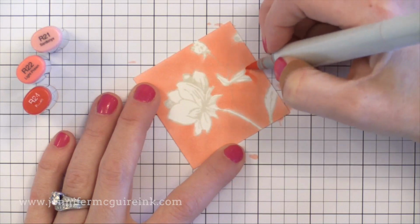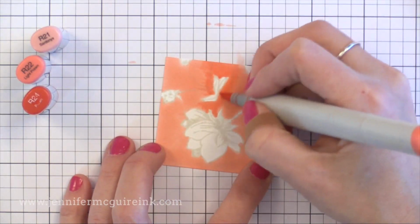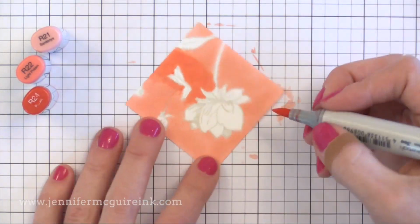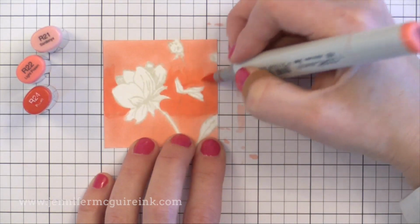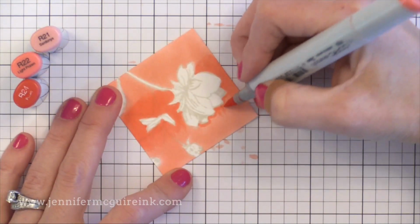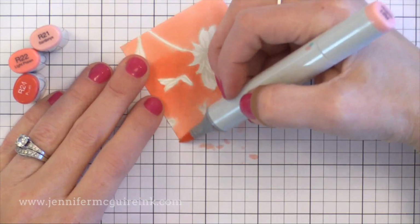Doesn't look so hot, but I promise it'll look better soon. Now I'm coming in with the medium color, the R22, and adding this towards the center. Because I've already put so much of that lighter color down, it really starts to blend on its own, so this doesn't take a whole lot of effort. Now, depending on how complex your outline image is, it might take a little bit of effort to color around it, but it's just like coloring inside the image. You're just doing it on the outside instead. This is a great project to take and go because you only need 3 markers to do it.